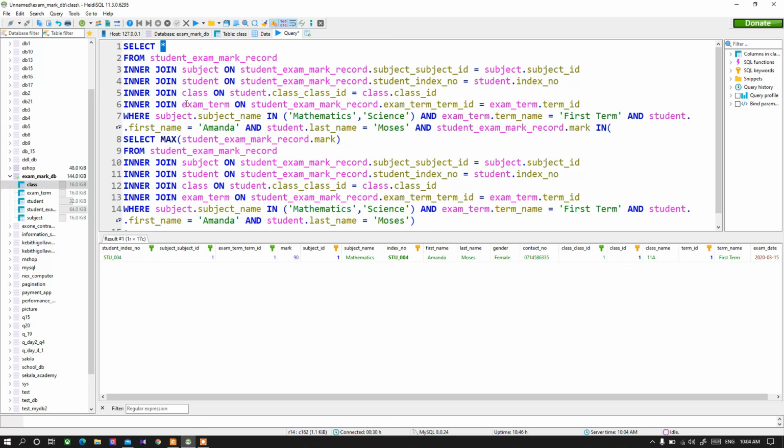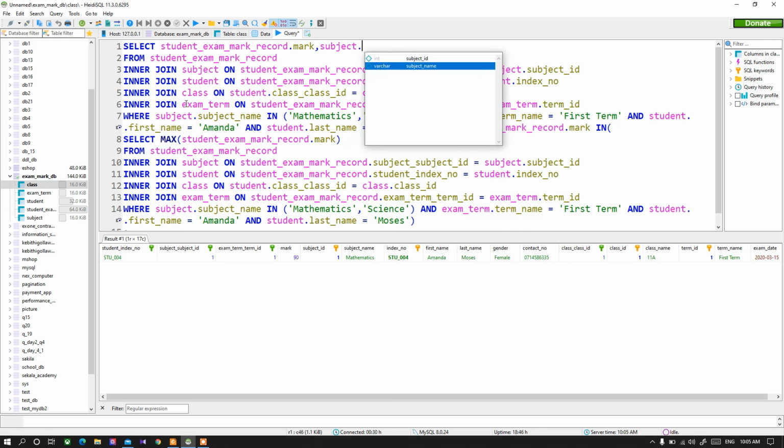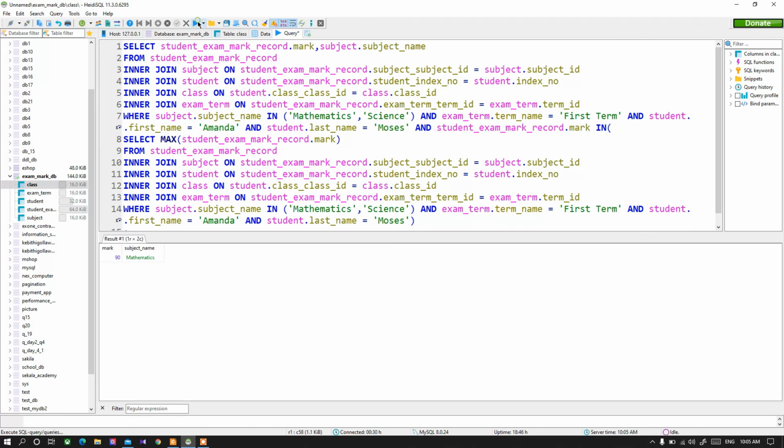I just need only the mark, as student exam mark record dot mark, as well as the subject dot subject name. When I execute this, I will get the highest mark for the first term for Amanda Moses in the subject mathematics for the fourth question.